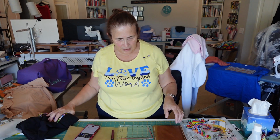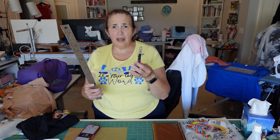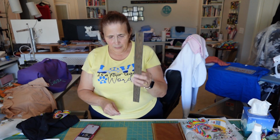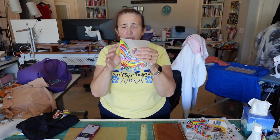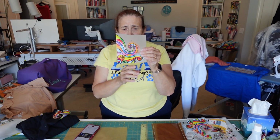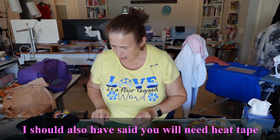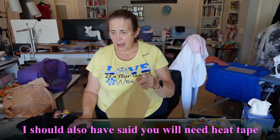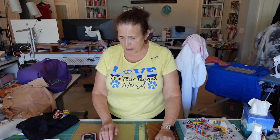And so you'll need a pair of leggings. You'll need some kind of pressing pillow. You will need an X-Acto knife and a ruler. I find that it's just easiest if you really trim your design down to the very edge. And some parchment paper. And that's all you really need. So let's get started.